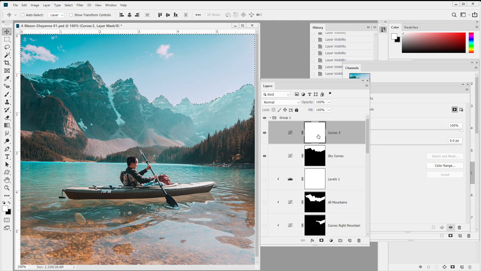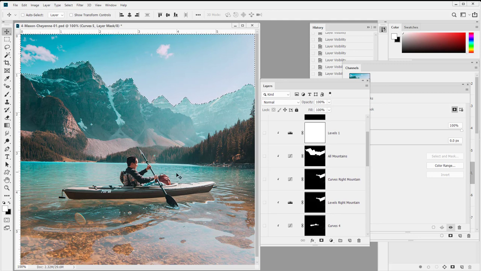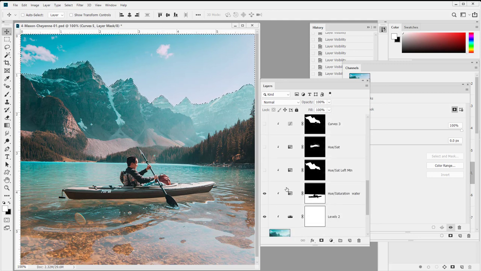I want to mask out the sky, so I'm control clicking on the previous mask to get all of that selected, filling that with black, assuming that I have it on the default colors, and control delete. So I won't affect the sky. I also don't want to affect the kayaker, because I believe he's been taken care of. No, well, we can. That's the water. We'll tackle the water separately.